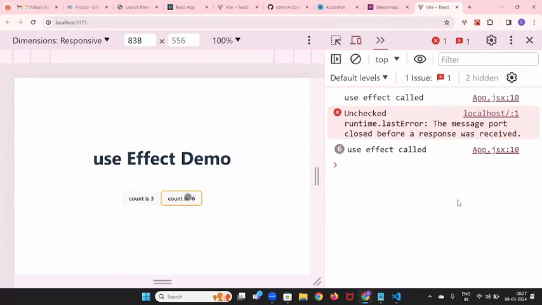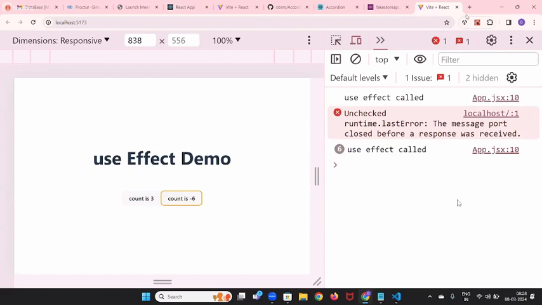It's about the use case, sir. If you want something to run on every state change, anytime my application changes, then don't give any dependency. If you want something to run only one time, the first time, then give an empty dependency. If you want it to run every time someone clicks or changes something, then use dependencies. Clear, sir? Yeah. Let's do our logic.